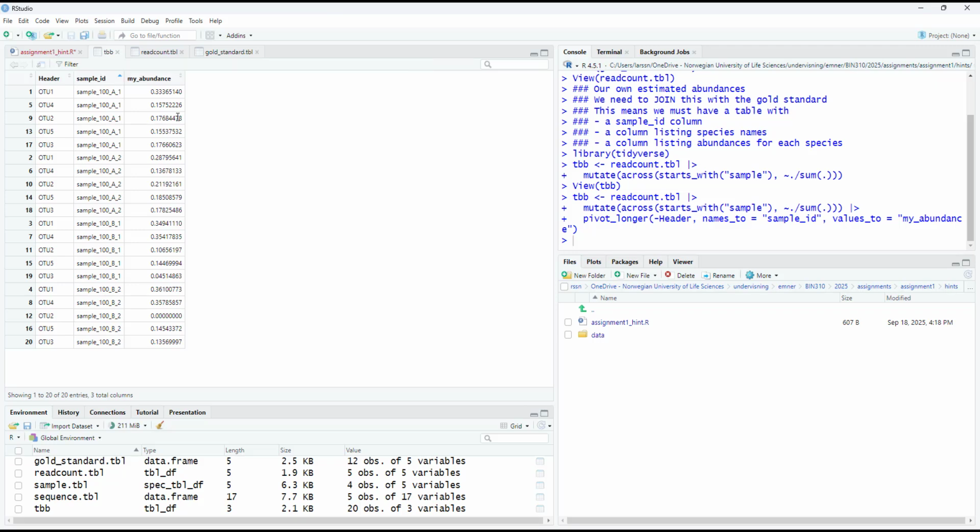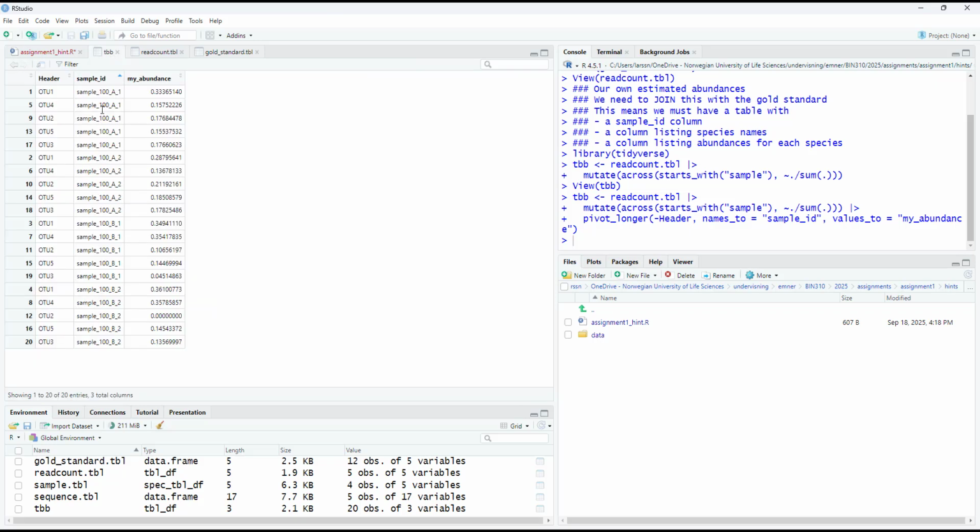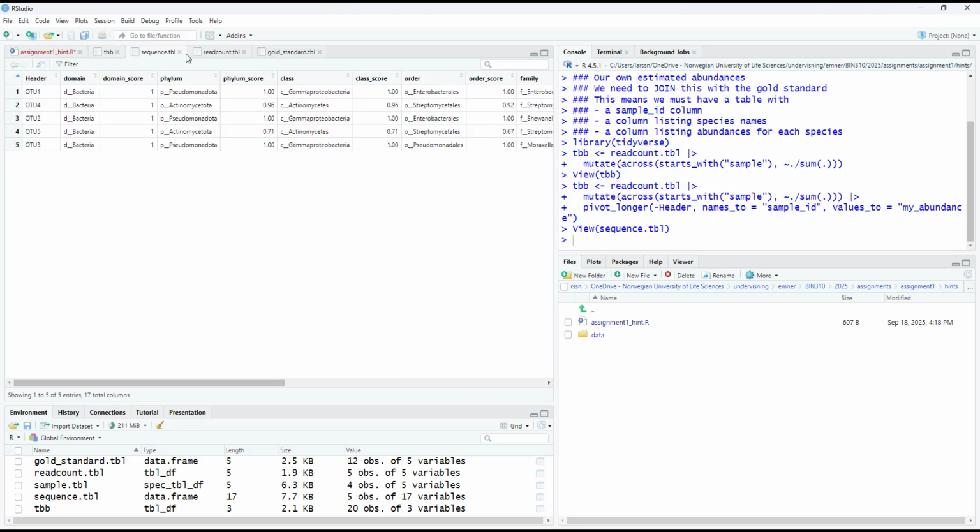But there is one piece of information we are lacking here, and that is the species name, right? We have the OTUs, but we need the species name of each OTU. And that is something we have in this sequence table, right?